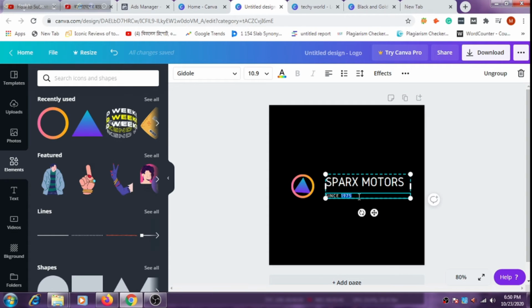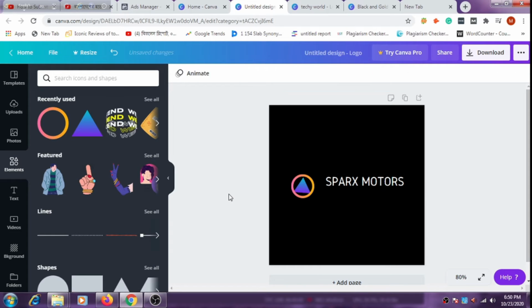And you can edit the text as well, and you can also add more text.